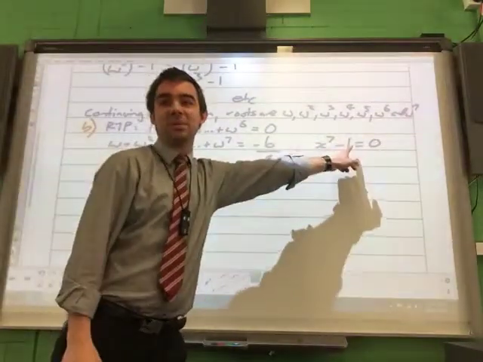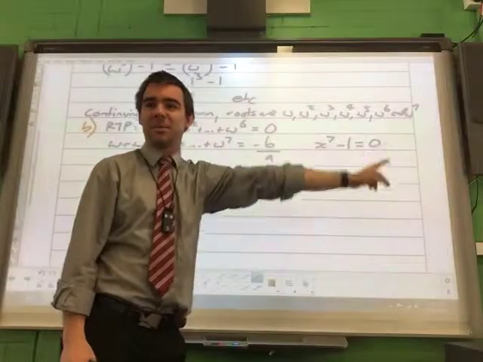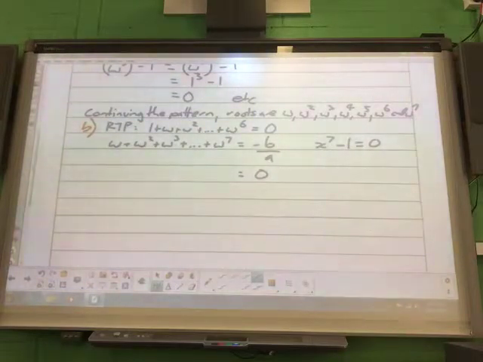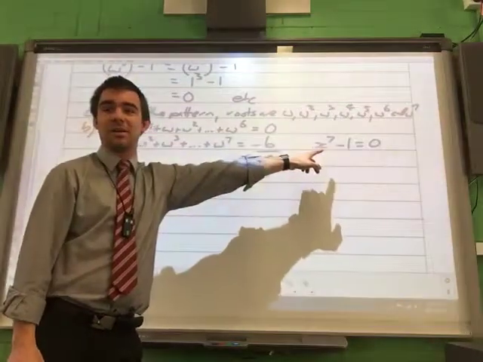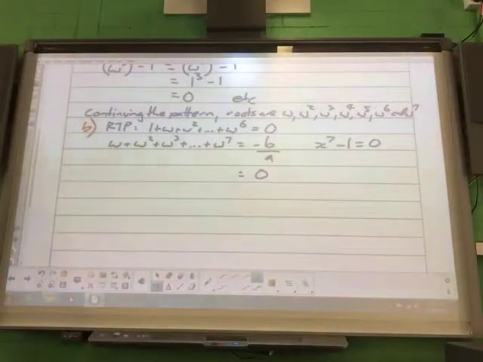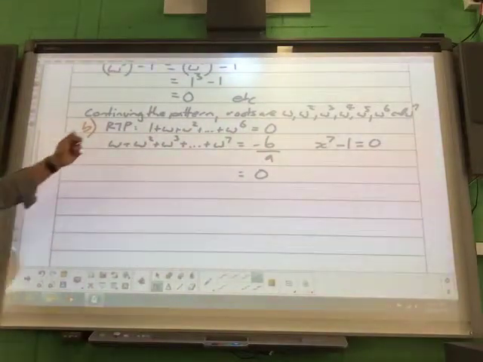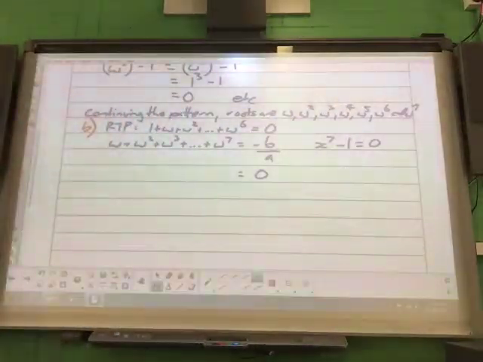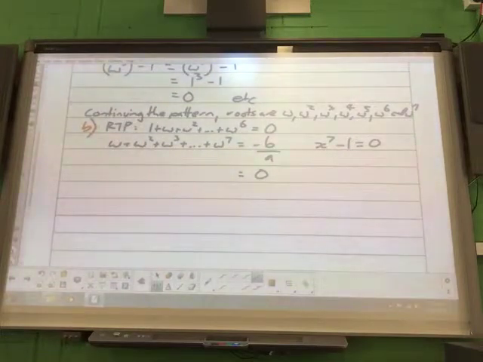a is the highest power, x to the power of 6 would be b, x to the power of 5 would be c, x to the power of 4, and so forth. There is no x to the power of 6, so the coefficient must be 0. Just no x to the power of 6. The polynomial is x to the power of 7 take away 1. So there's only a and g. A, B, C, D, E, F, G. A and G.